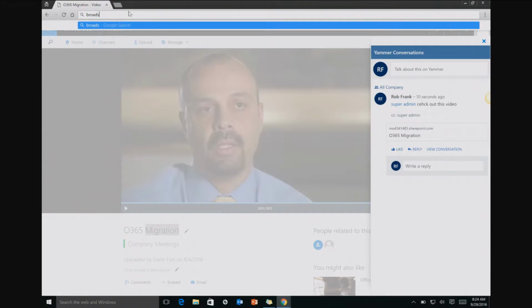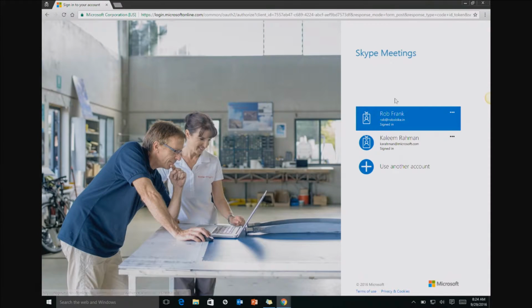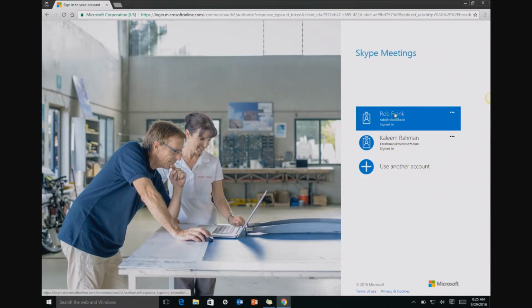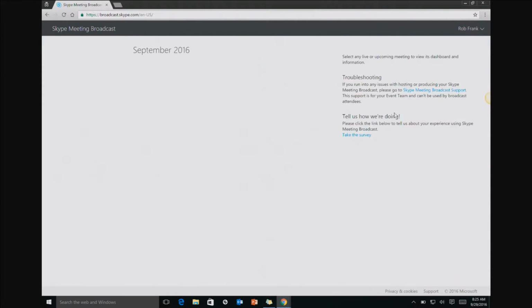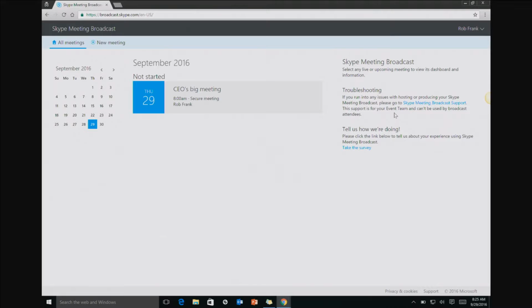So if you're not familiar with this, you can go to broadcast.skype.com. And once you're on that page, you can go ahead and create a meeting directly within Skype Broadcast and have comments for those meetings or have user interaction for that meeting to live within Yammer.